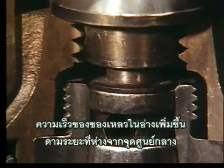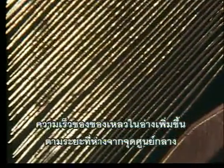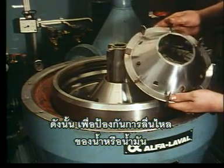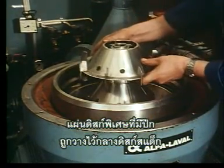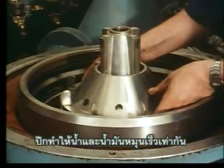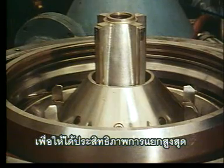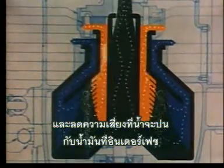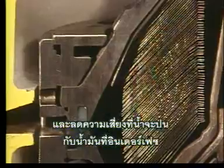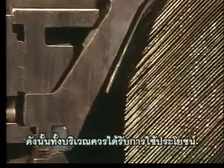The fluid velocity in the bowl increases as the distance from the center towards the periphery of the bowl increases. Thus, to prevent the occurrence of slips between water and oil at the interface, a special insert disc with wings is placed in the middle of the disc stack. The wings keep the water and oil rotating at the same angular velocity. This arrangement ensures the highest possible separation efficiency and also reduces the risk of emulsification between oil and water at the interface. Separation takes place in the disc stack, so its full area should be utilized.